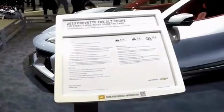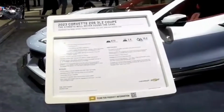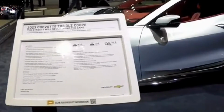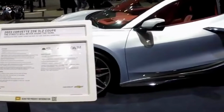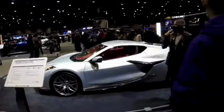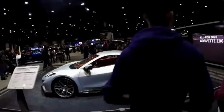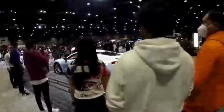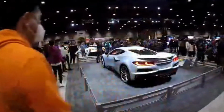It is the LT6 5.5-liter double overhead cam. It takes the same racing technology as the C8.R race car. So yes, it's on the streets in addition to the track. The handbuilt engine is custom and features a flat plane crankshaft. This allows the driver to really push that tachometer, and it also produces a rich signature growl.